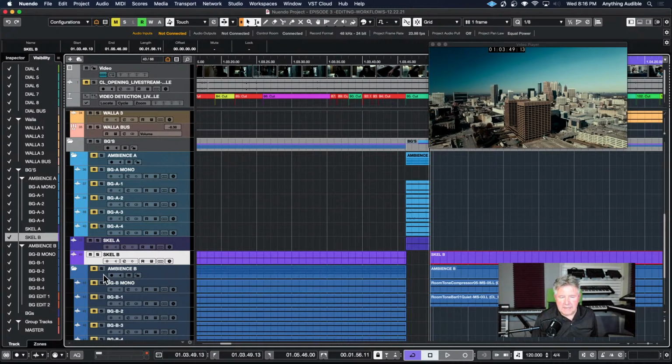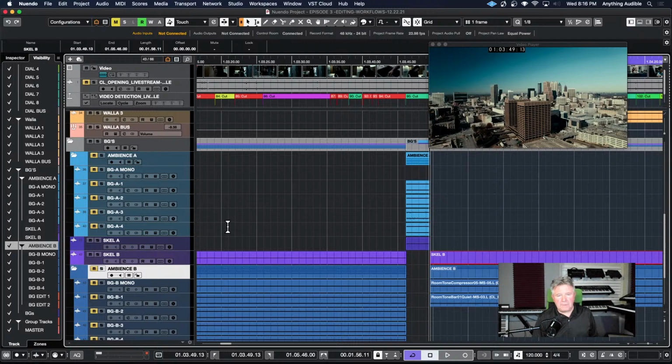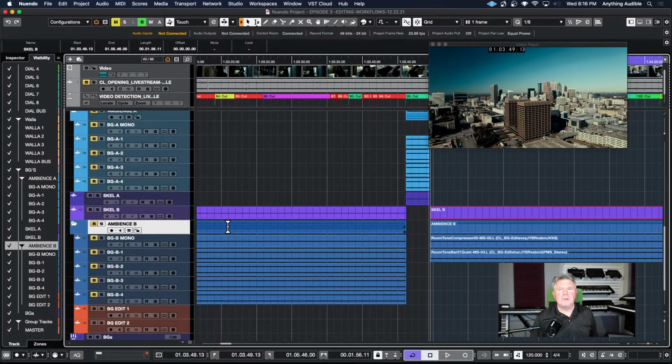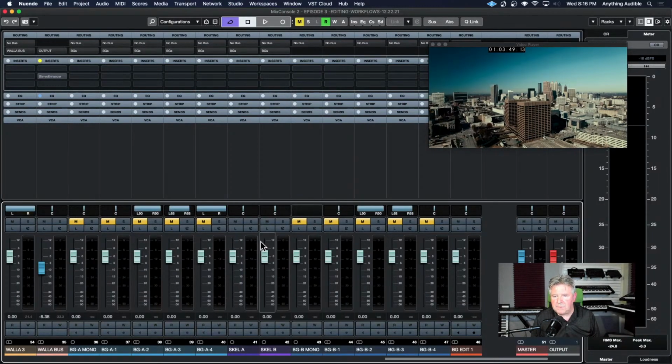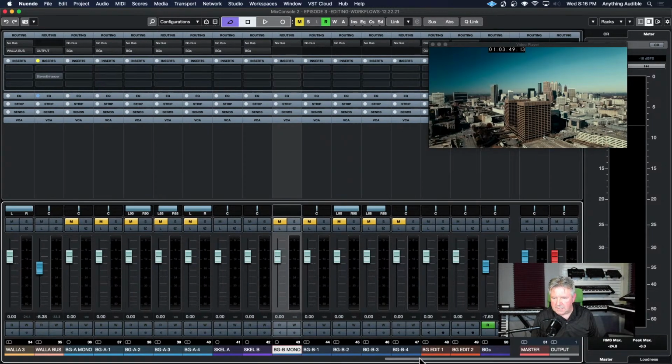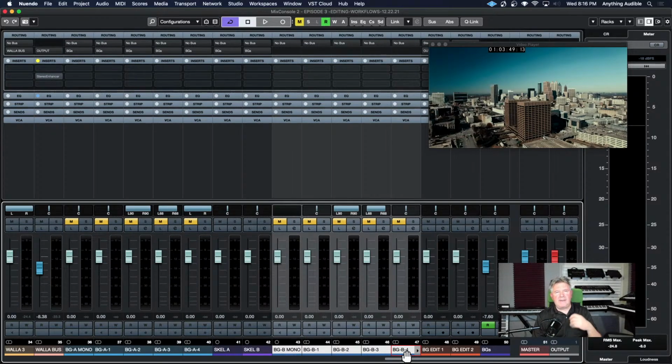Now, I created groups already by putting them into folders. And you're going to say, well, hold on, that's not a group. But it kind of is in Nuendo. There's two ways of looking at this. If you're in another DAW, you could use Command G, right? So you hit Command G, and that will create a group in a certain other DAW. But in this, I've made it whereas it's going to group together my tracks. Unfortunately, we don't really have a group per se any other way.